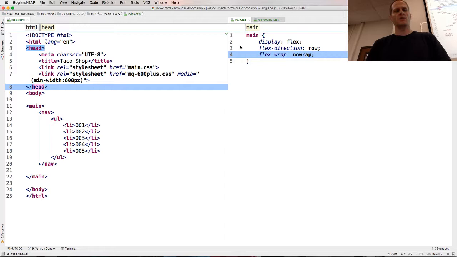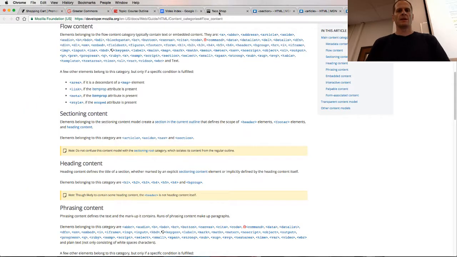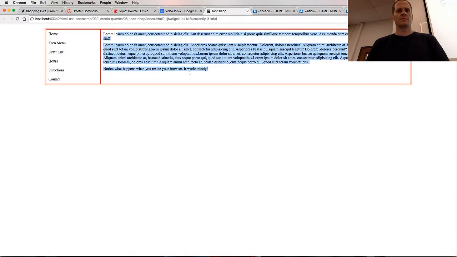right? Like, that's one way to think about it. Another way we could think about it would be we could put everything in a div and have the main be this area, because that's really the header and the nav. Though over here it's not a header so much, right? On a document, it's more like a sidebar. So just trying to think about this. So I think nav really fits for this.